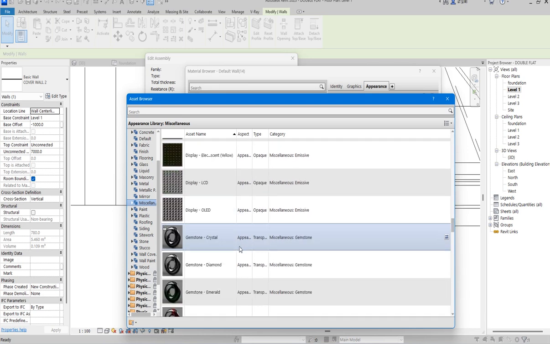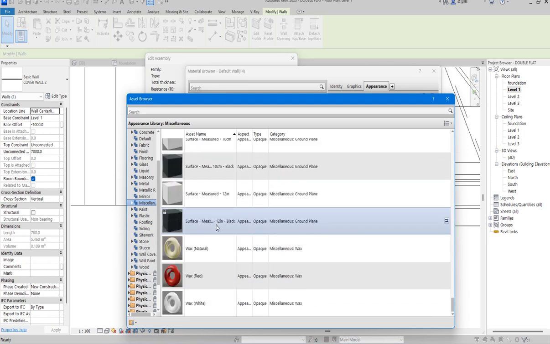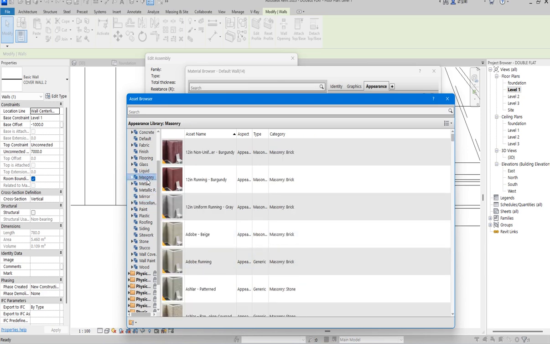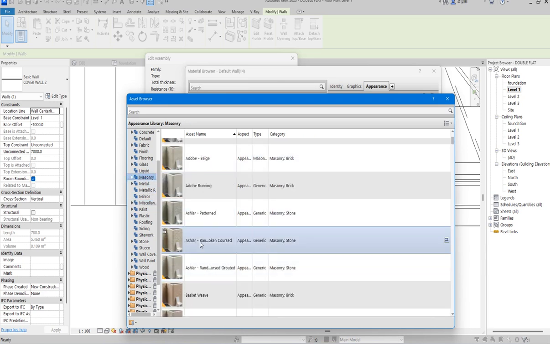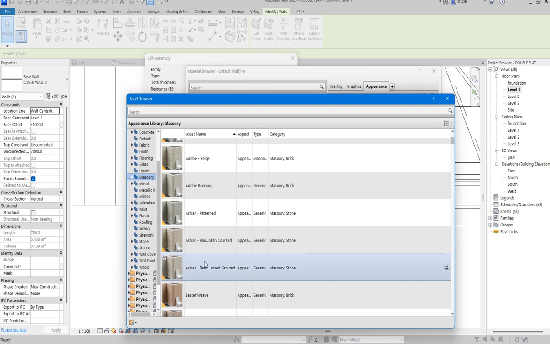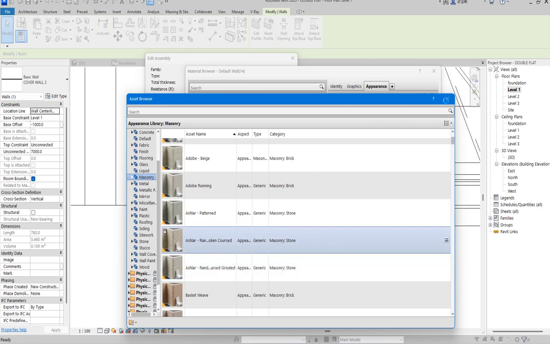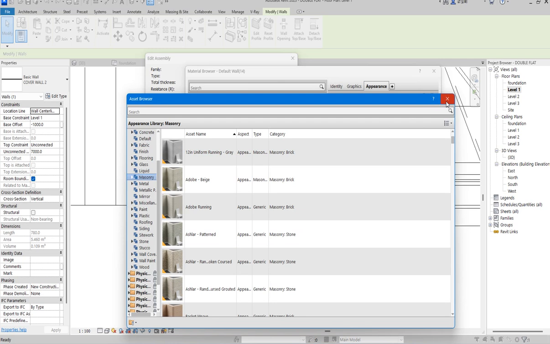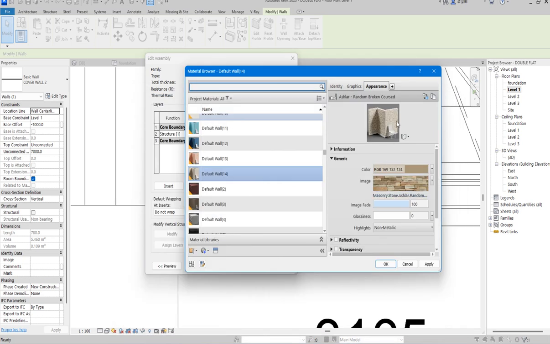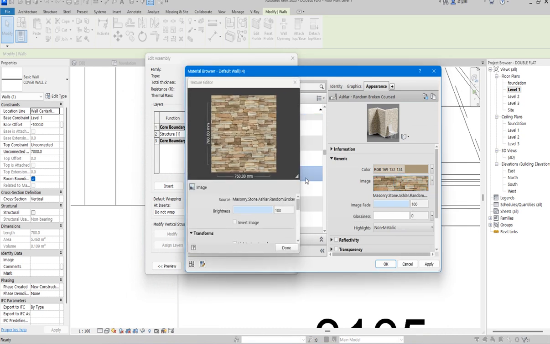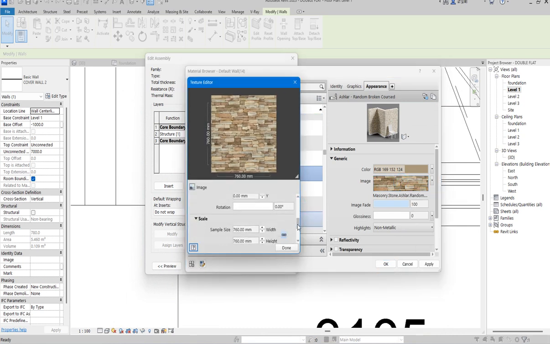Let me search for the material that I know, okay, I'm not using the old ones, all those I don't like. So I'm going to use masonry. From here I should see what I need. So I like this one. This is okay for me, so I'm going to use that. Select this and then I will change a little bit by selecting the image. So change the scale factor, so the scale is going to change.